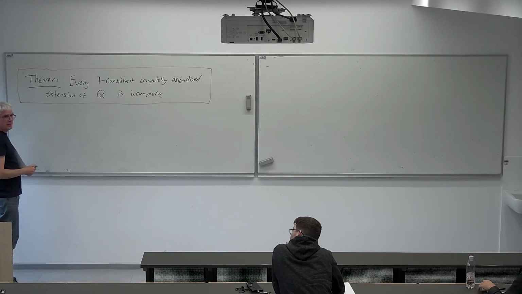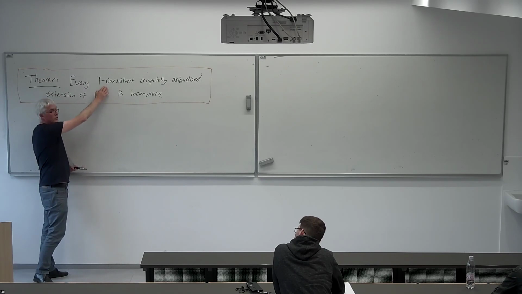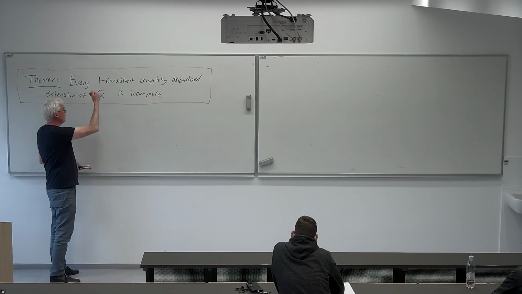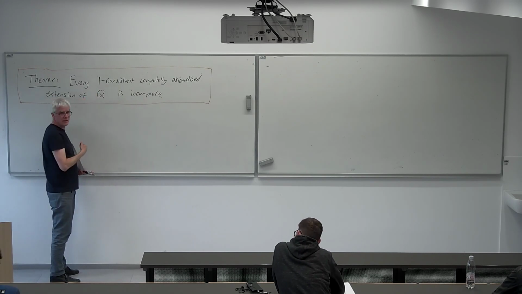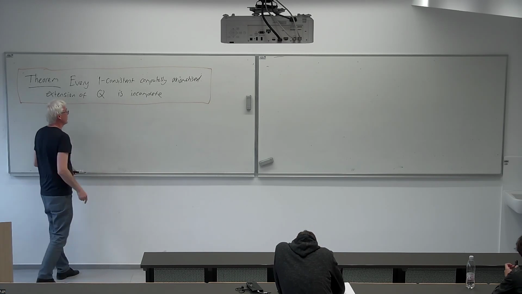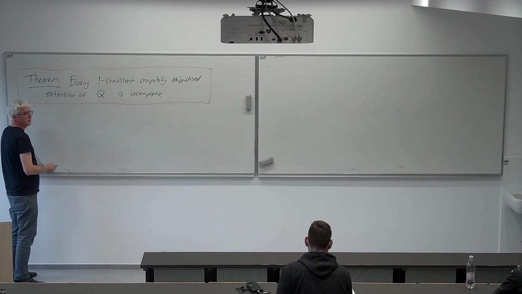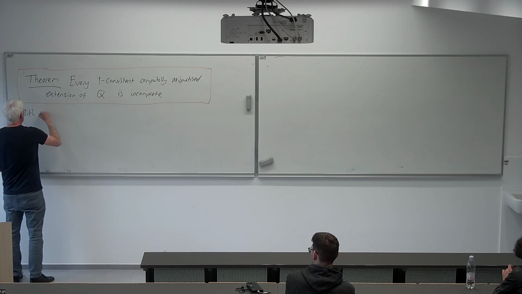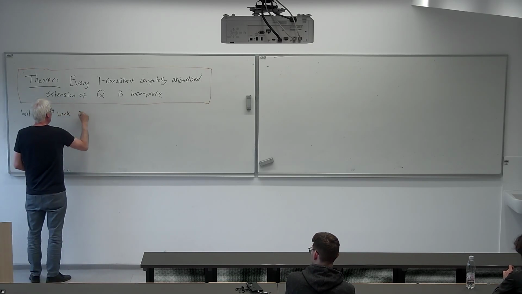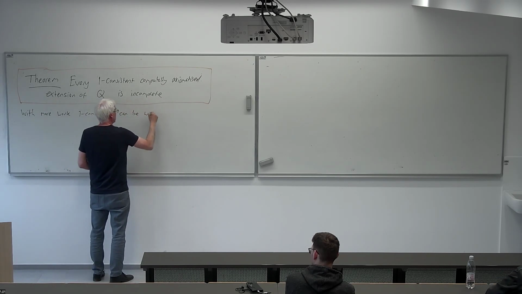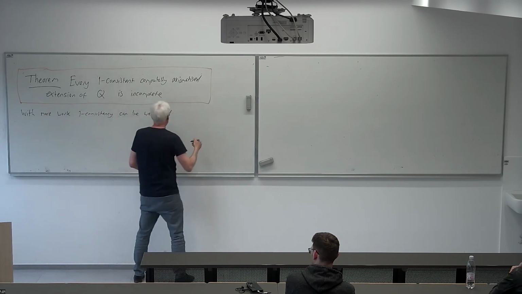And I also remarked that the notion of one consistency was a notion we came across for the first time last week. One consistent just meant if a sigma 1 sentence belongs to the theory, then it's true. So for existential properties, the theory does not prove any false existential properties. But I did remark that with a bit more work, one consistency can be weakened to just consistency. This will be done in the exercise class, I think, next week. I'm not going to address this in the lectures. The assumption of one consistency can be weakened just to the assumption of consistency.